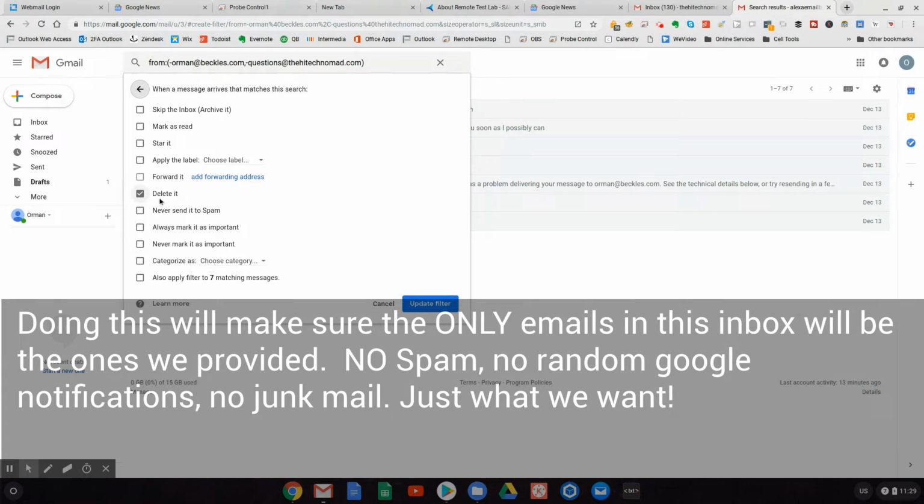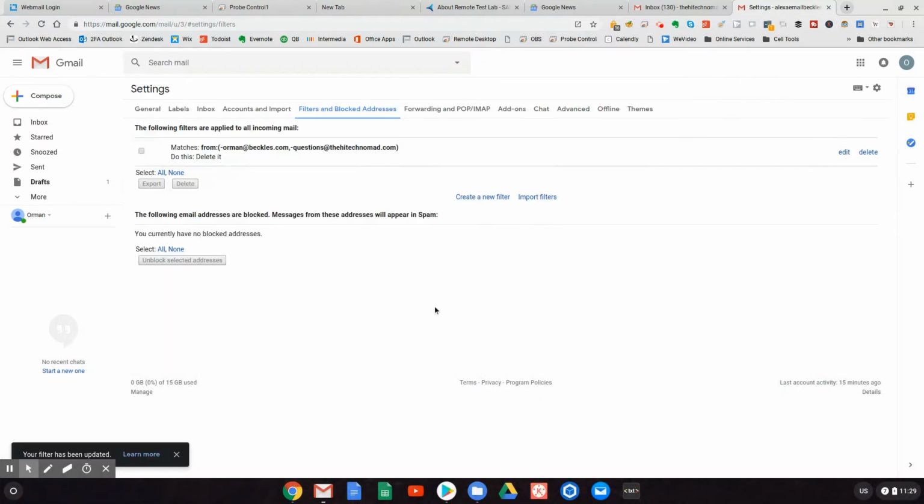Isn't that cool? Just by putting that minus sign in front of the email addresses, if it's not one of those two email addresses, it'll automatically delete it. You do have to add every email address on here with the minus sign of the ones that you want to get. But remember, we've already said we're not talking about 50 or 100 emails. You only want to really hear emails from maybe 5 or 10 people. So this is not going to be a huge pain in the butt. You're going to add the 5 or 10 email addresses.